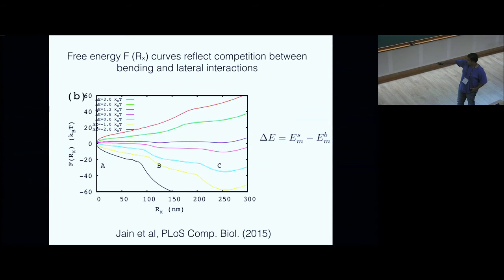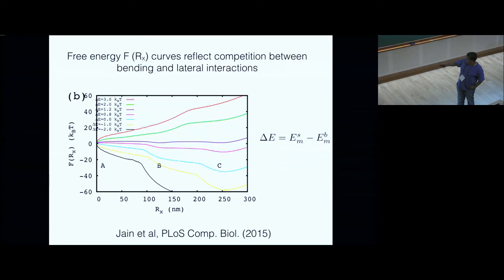So the minimum is somewhere here, where the Rx is a very large value, indicating that the microtubule is unzippered. Now, look, the x-axis is Rx. So you have a free energy landscape, and unzippering is equivalent to moving in this free energy landscape. So I can ask the question, if you have a particle in this free energy landscape, how fast will it move? How long will it take to reach from point A to point B? And what is the time scale? And so on and so forth we can ask.